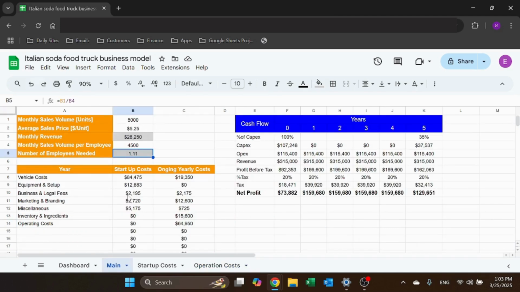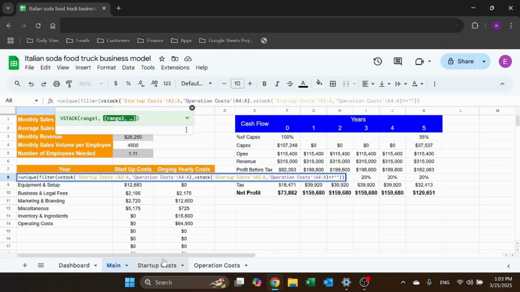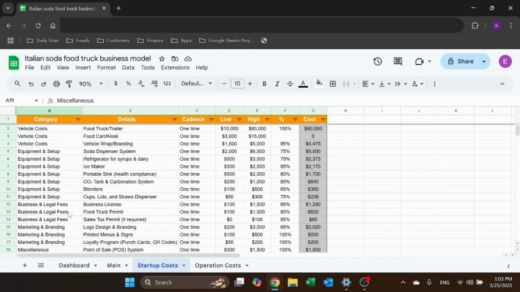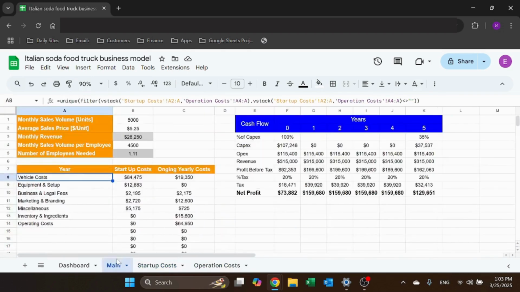Everything else here is going to pull from the two sheets. So first off, I'm using three functions: unique, filter, and VStack. The VStack for both of the tables will basically just return all of the different categories. I'm just doing it lazily, so theoretically I could build this manually, but I want to do it quickly and without much work. Then I apply filter on that same VStack to exclude the blanks, because my VStack runs through the entire sheet and I just don't like blanks between them.